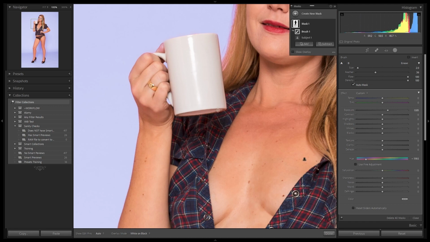Now you can see there's a bit of a pinkish reflection there. Now if I just paint straight in, that looks odd. It looks like there's no bottom to the mug. So Control Z on that. What I need to do to sort that one is just to bring the flow right down, and now I can just paint in just enough to dull that pinkiness and replace it with a sort of bluey purple glow which has come from the background. So I'm just adding a little bit more into my mask.